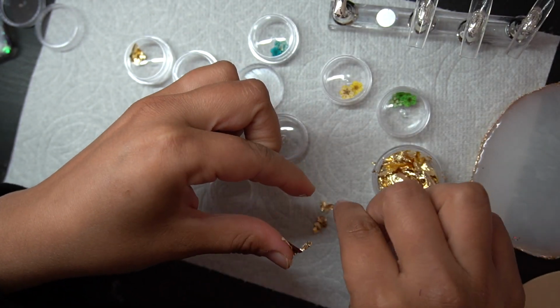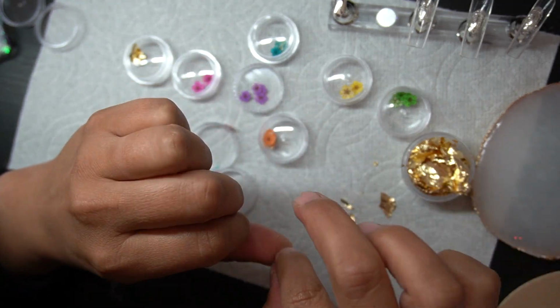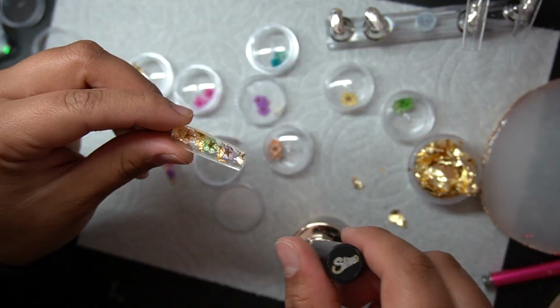Now I'm going to get that gold foil, and I'm just going to rip some apart, because I feel like if I were to get a big piece, it is so hard to take it apart with my brush, so I just rip it with my fingers.